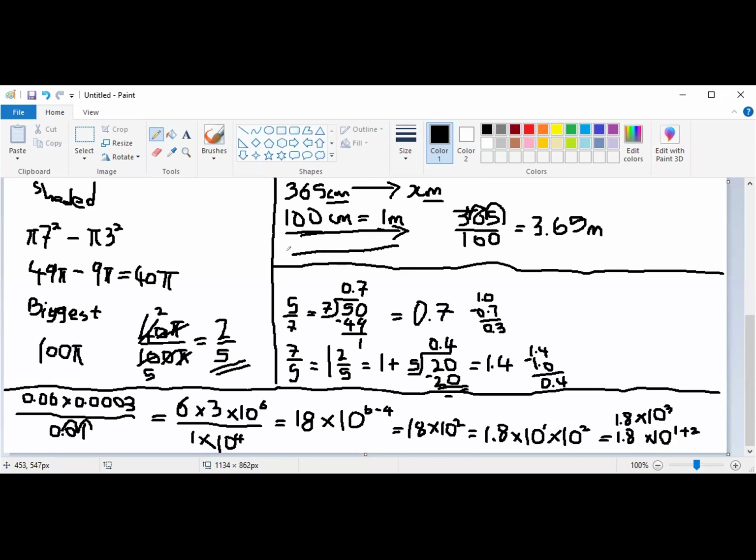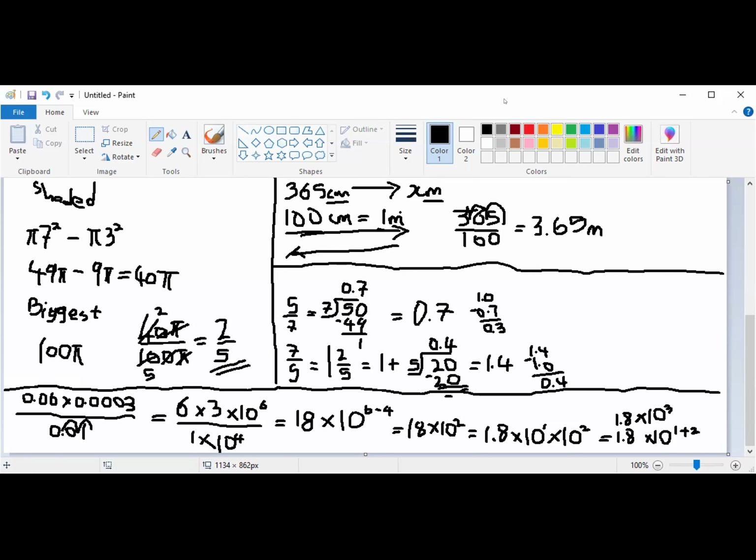Yes. Okay. And the reason why you're multiplying is because you are going from meters to centimeters. That is from the right hand side to the left hand side, and you're going from a small number to a big number. And what's the most likely operation that will get you that? Multiplication. So that's just an easy way to remember it.